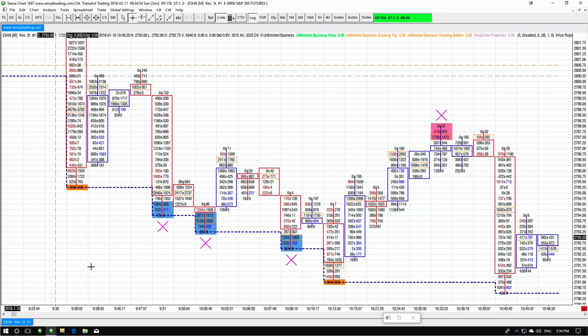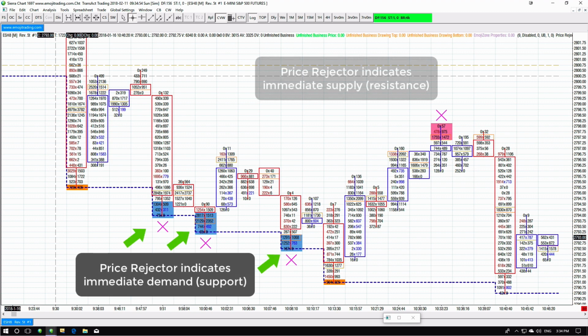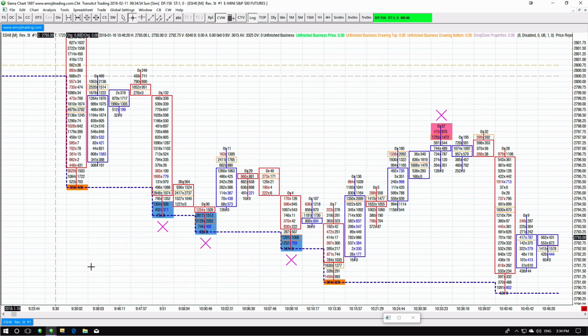Order flow allows us to see the creation of support or resistance levels by identifying characteristics of supply and demand at the price level in question. The order flow event, for example a zero print or a thin spot or a stacked imbalance, maybe price rejector, this event immediately tells us that we have a significant level of supply or demand in the market. We don't need to wait for the first retest to validate this. The actions of the large supply or demand in the market have left their footprint.